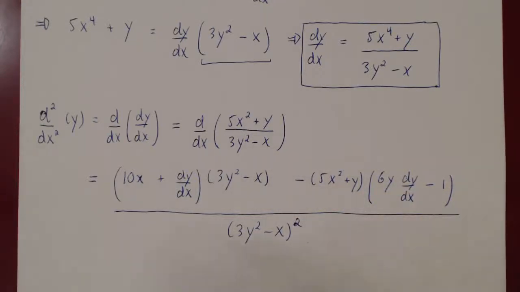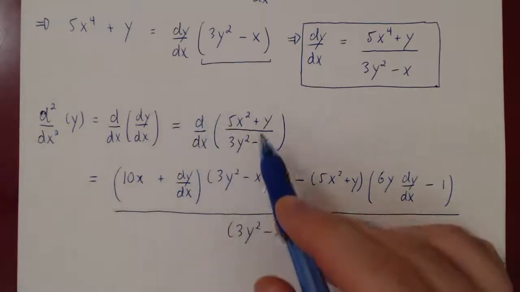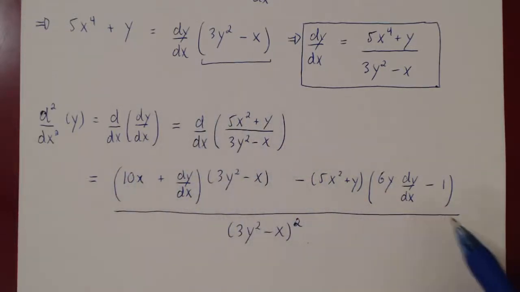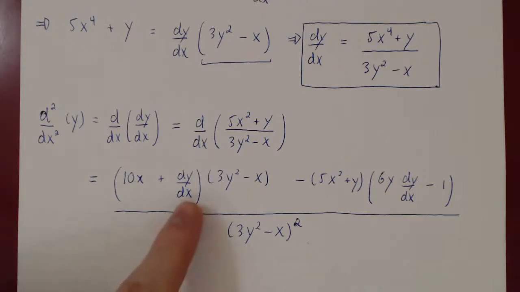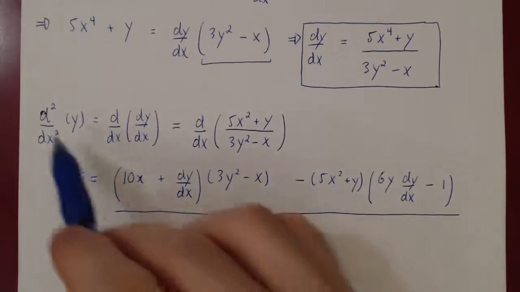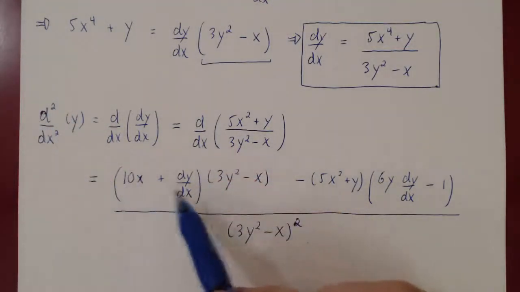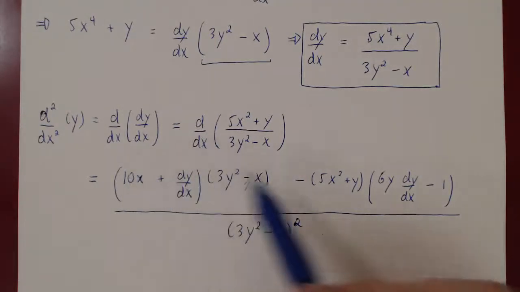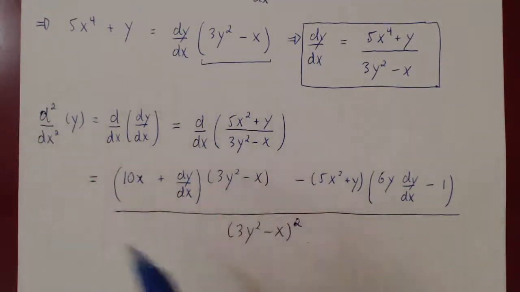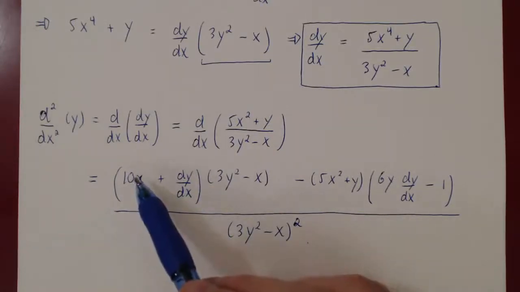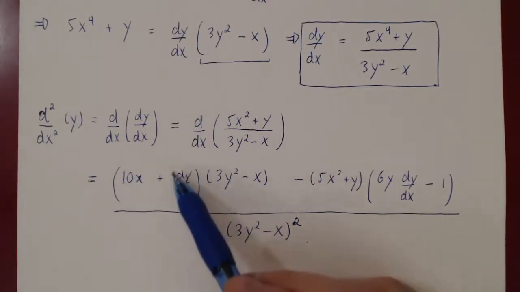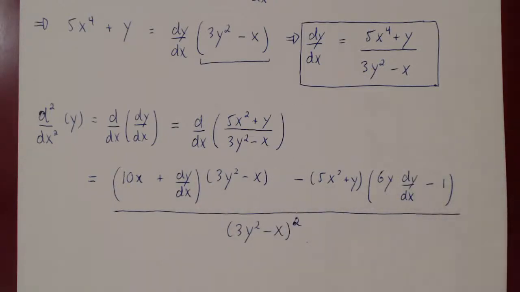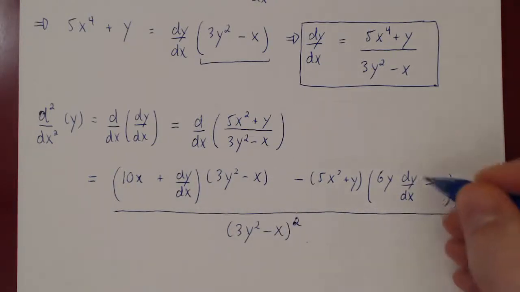So now we have the second derivative. We took the derivative of the derivative, and here's what we have. The only question left here is, could we express this in terms of x and y only, and not also dy over dx? You see, we have found the second derivative, so as far as the differentiation is concerned, we're done. But you see that the second derivative happens to be a function of x, of y, but also of dy over dx. So you see, well, how could we get rid of this?